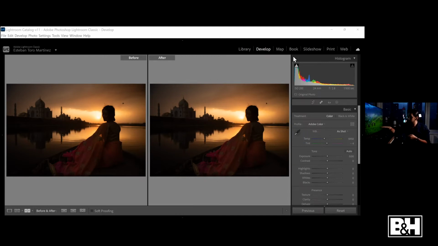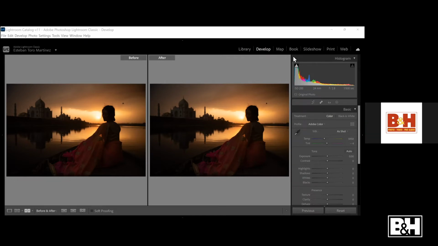So I really trust this connection between the camera and the computer, if that helps to solve your question. Yes, and I will throw in my 2 cents on that for those concerned. It is in fact true that what you're seeing on your camera in the histogram reflects the JPEG file. Now, if you are shooting without a color profile and without making any adjustments to your image in camera, you won't have to worry, because it's going to reflect the same file. Essentially, the JPEG is going to be pretty much the same as the raw file.